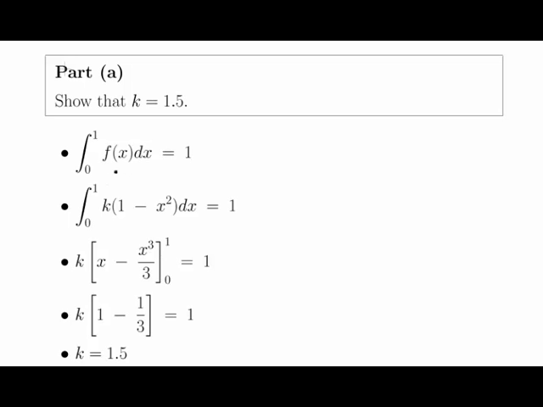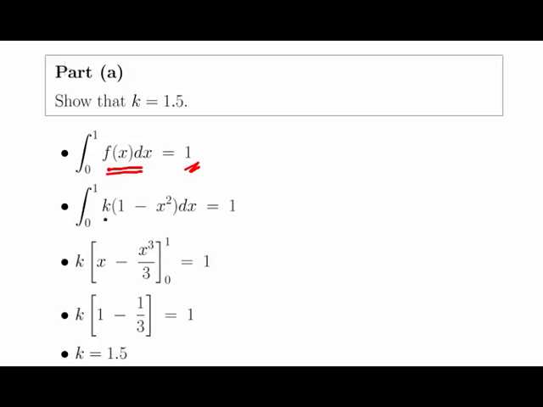So let's start off with the probability density function, and when we integrate the probability density function, that will give us an area under the curve. Now the upper and lower limits are 0 and 1, so when we integrate the PDF from 0 to 1, that will give us the total area. Now the total area, we are told, is equal to 1 because this is the range of values for x, so all of the density function must be between that, and that means it must have an area of 1. Okay, so this is the central premise of how to calculate these questions, that between the upper and lower limits, the integral of the PDF f of x is equal to 1.